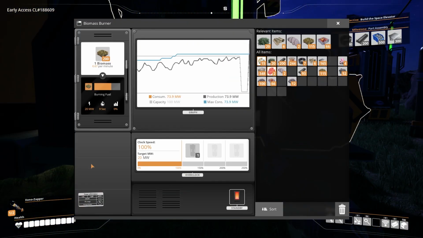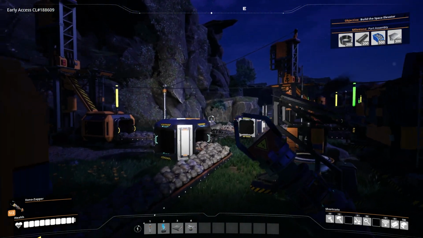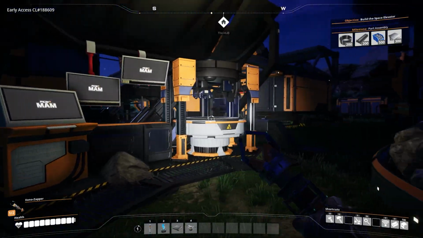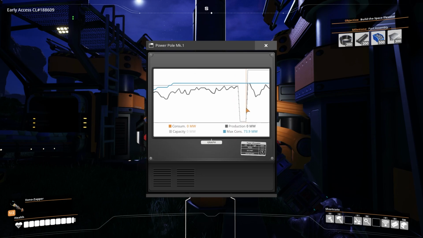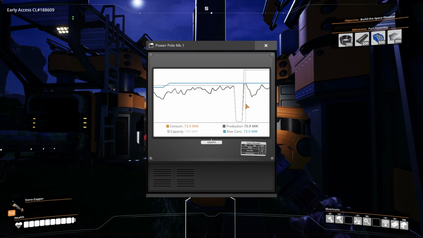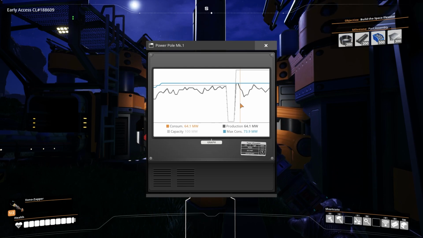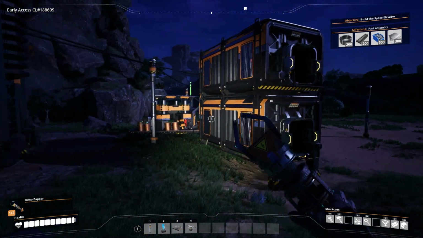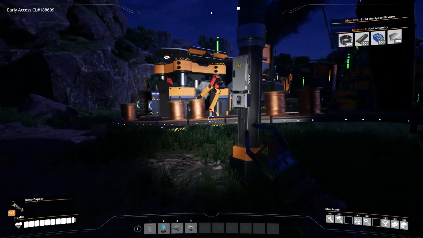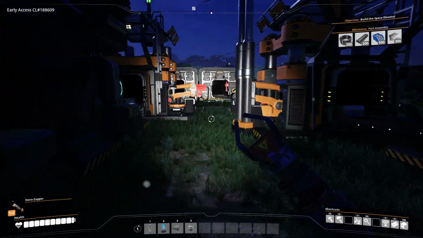We are back online, which means that we can actually have our system not being so stressed out, since now we have a much higher capacity. So now we can add even more to our power grid with our added thing. So let's see what we have.